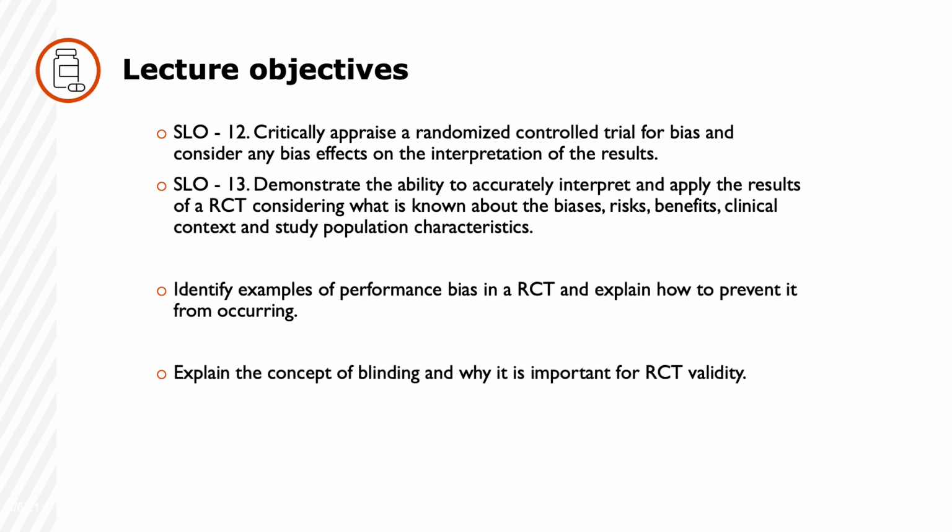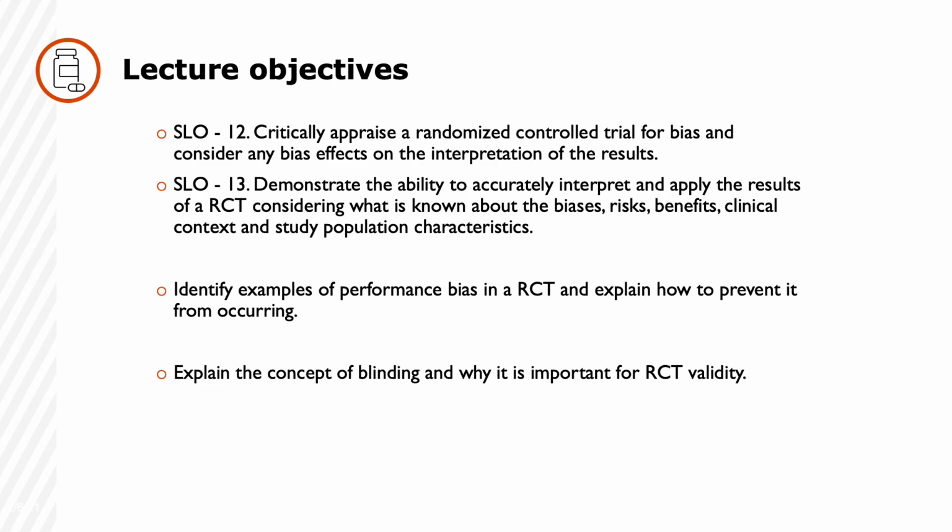The lecture objectives today are listed on this slide. First, critically appraise a randomized control trial for bias and consider any bias effects on the interpretation of the results. Also, demonstrate the ability to accurately interpret and apply the results of a randomized control trial, considering what is known about the biases, risks, benefits, clinical context, and study population characteristics.